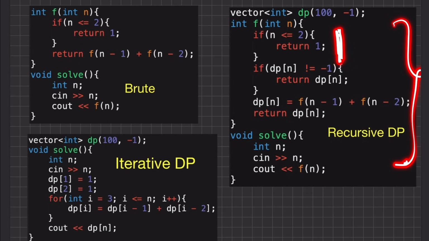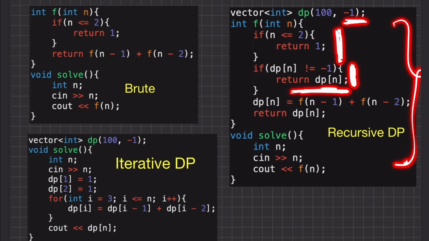Otherwise, what you need to do is, you first need to check if this value has been calculated before or not. So here in my case, I have used my default value as minus 1. Remember, this concept is very important. You are not always going to use minus 1. In this case, I am able to use minus 1 because all the Fibonacci numbers are going to be positive. Got it? So this minus 1 just tells me that this particular problem has not been solved before. If this problem has been solved before, then dp of n will not be equal to minus 1. So I will just return dp of n.